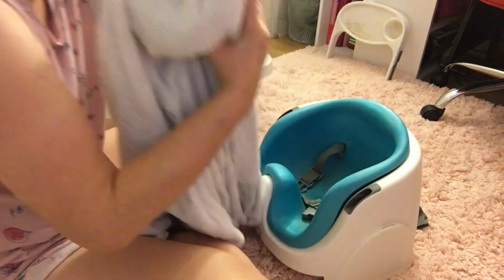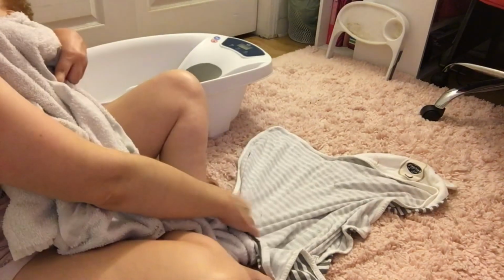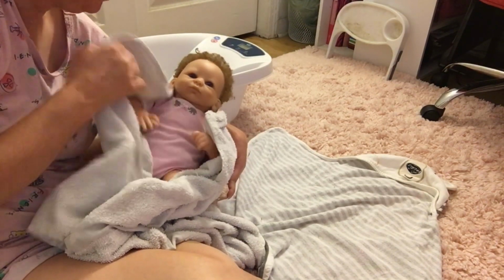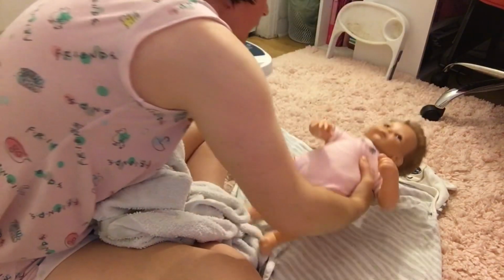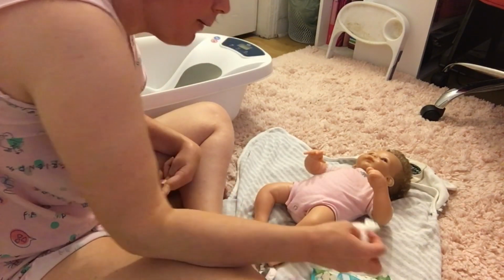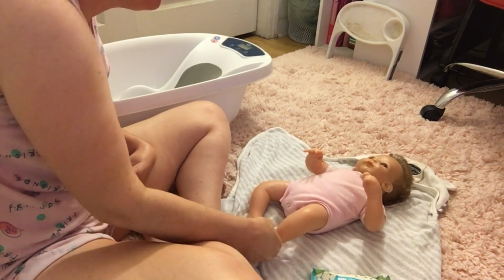Let's get her out of this towel and into the dry towel. You should get a wipe. Remember, I did this to Kristine. I'm just letting her hair kind of dry. I put a little too much water up there.